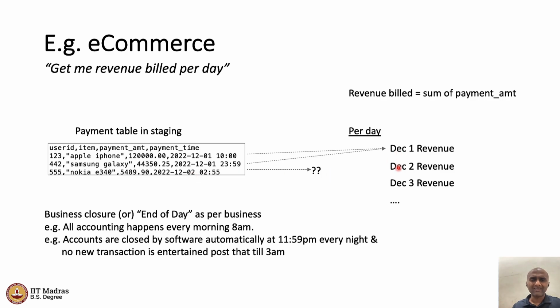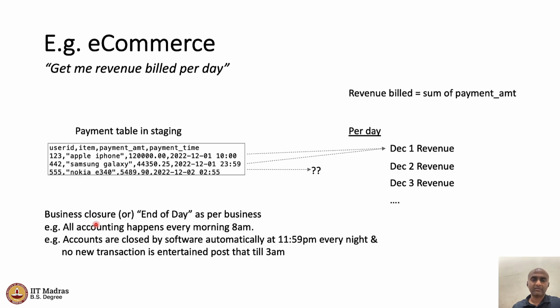Wait, some of you might be wondering, how can it possibly belong to December 1? And that comes from this notion of what business considers as end of day. End of day, we all conventionally think about it as 11:59:59, right? Or we think of it as the end of the working day when the shop closes, which could be like 6 p.m. in the evening for a particular type of shop. What really matters for the business, though, is the notion of revenue accrual for a day. And that revenue accrual is an accounting practice. It's not about the store being open.